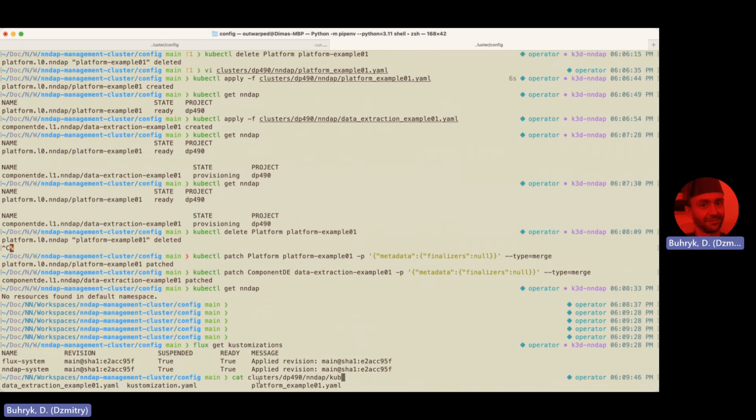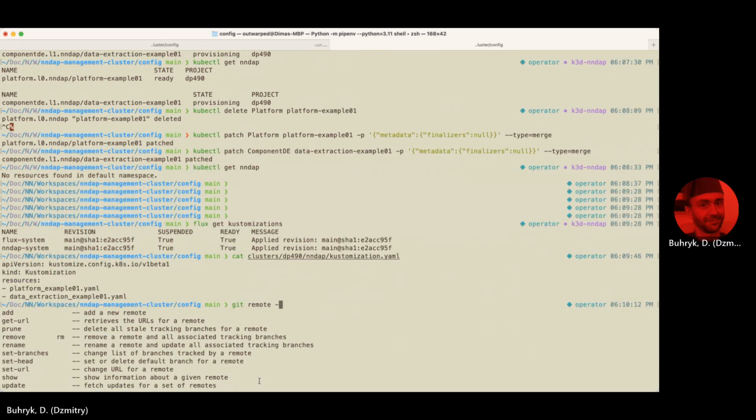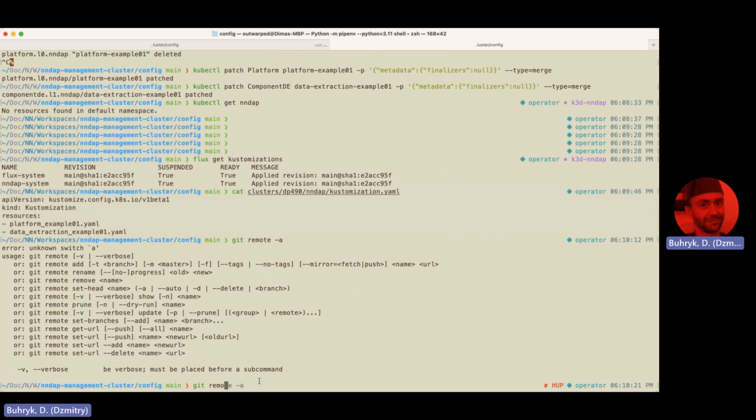It's a kustomization file. I mean, it's all sitting in Git, but I'm not going to show Git. I'm just going to show what's going on here in files. This is already a checked out folder. We could do git remote. How do you print those? Well, anyway, so this is a Git repository, and Flux will not really, of course, synchronize it with my local folder. It'll go to the repo, and it'll actually pull the stuff out of the repo. But I wanted just to show you what's in the repo here locally, because this is an exact copy.